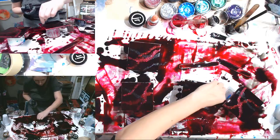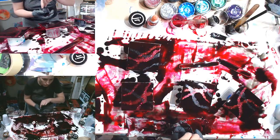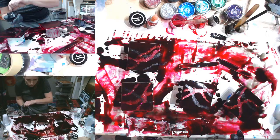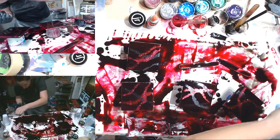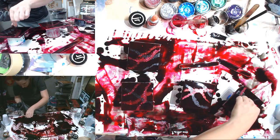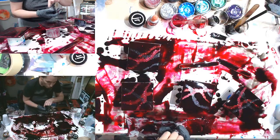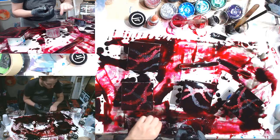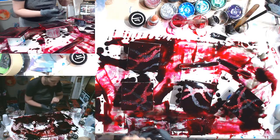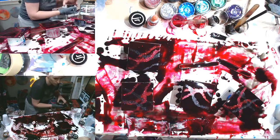Hopefully it doesn't move too much during setting up. Beautiful. Woo! I thought I just dropped all this black glitter. Did not.